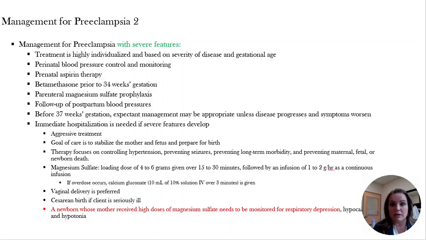Babies whose moms received magnesium sulfate either before birth or during labor tend to exhibit respiratory depression at birth. Magnesium makes moms feel really tired and lethargic because it acts as a smooth muscle relaxant, right? So it kind of just makes you feel yucky. It makes babies feel the same way. So it's important to prepare for that at the birth, knowing if the mom was on magnesium sulfate for preeclampsia, the baby might be born with some degree of respiratory depression.